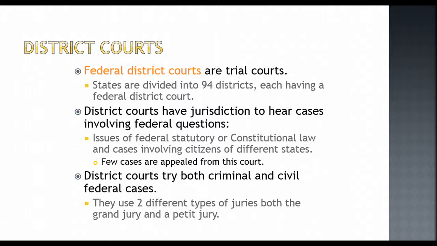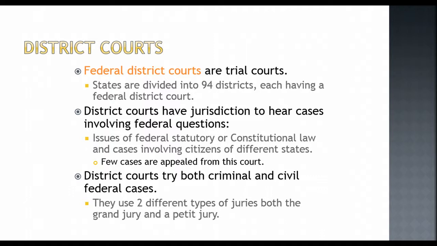Alright, so the first thing we're going to look at here are district courts. Federal district courts are trial courts. So a trial court is where you're going to have a prosecutor and a defendant, and they're going to argue their cases in front of these. Alright, states are divided into 94 different districts, each having a federal district court.